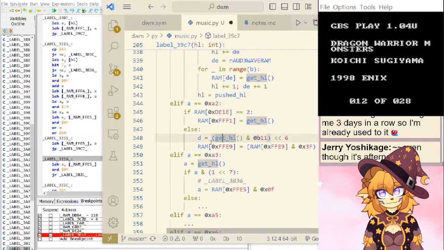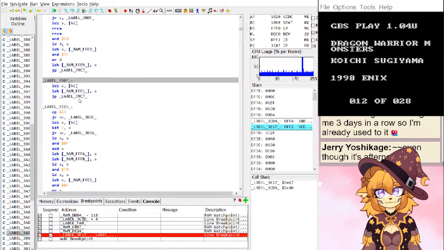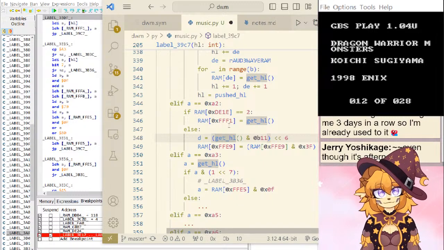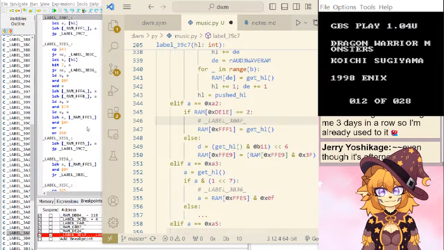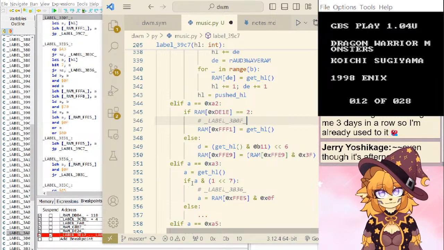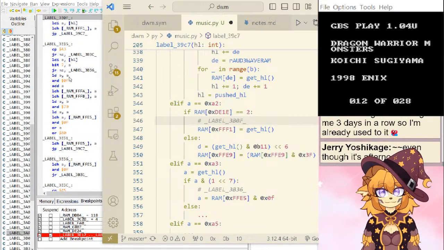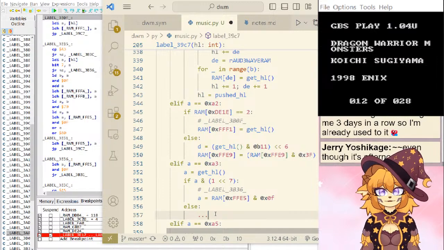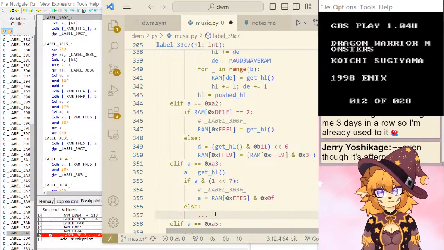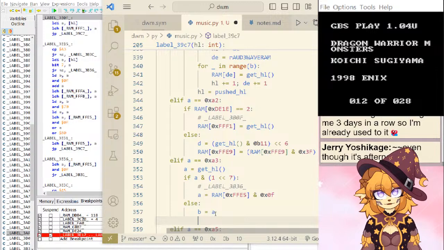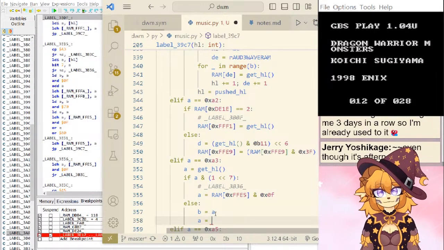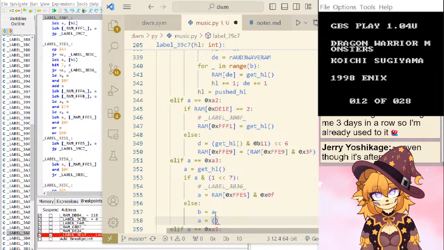Hold on. I forgot to put the label here, so I want to get that real quick. What's this? Here. Okay. This. B equals A equals, let's see.